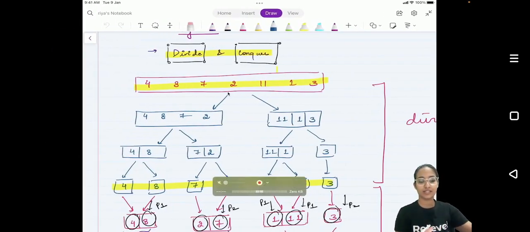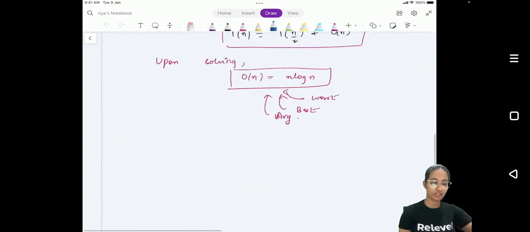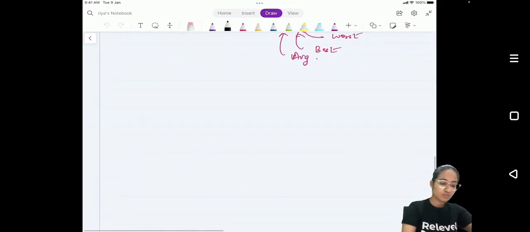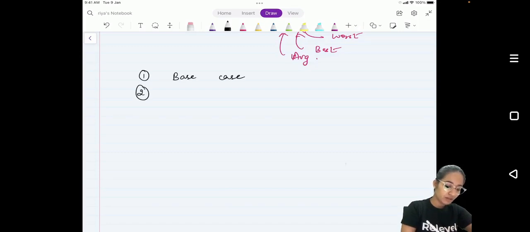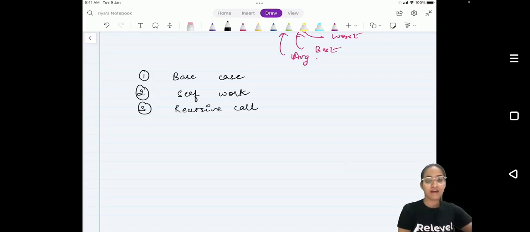And since we are using recursion over here, it's pretty obvious that in every recursion question, we have a base case, we have some amount of self-work that needs to be done, and we also have recursive calls that we need to take care of.